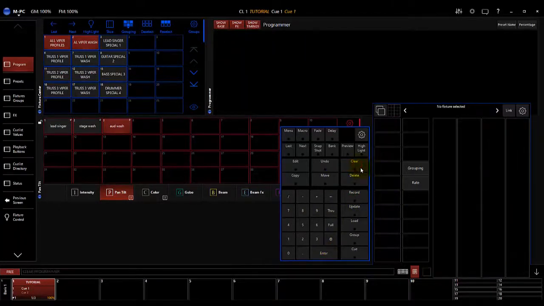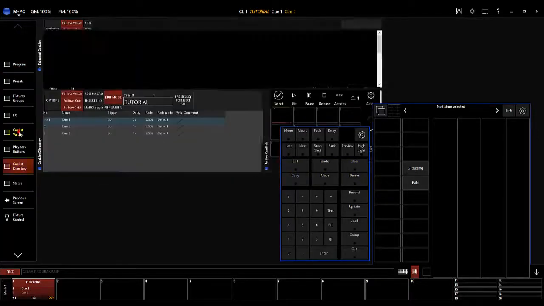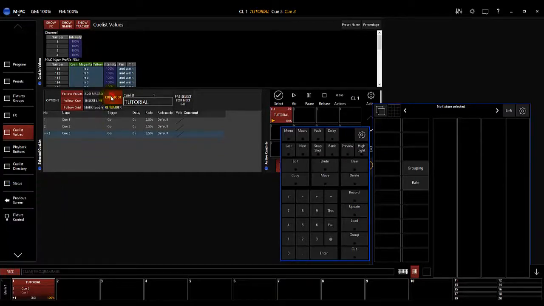Touch the Cue List View button to see the cue list you've created. Pressing the Master Go button will run the cues in the default time. You can name your cues or adjust timing values for the cues by touching Edit Mode to enable editing, then touch the item you want to change and type in a name or enter a value. So to name Q1 Intro, touch the namespace for Q1 and type Intro on your keyboard, and press Enter. To change the time of Q2 to 5 seconds, touch the fade value for Q2 and enter 5 on the keypad and press Enter.